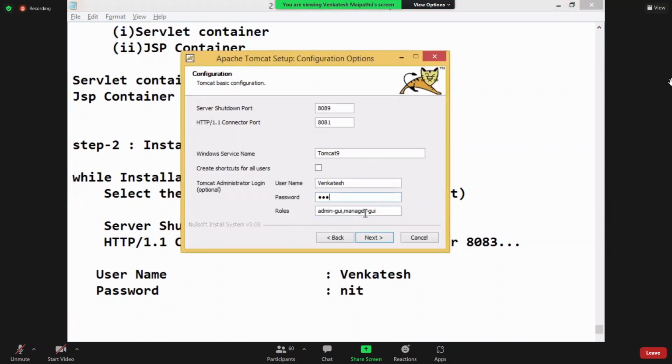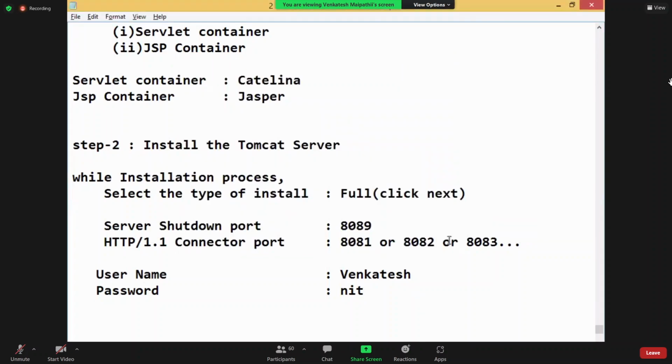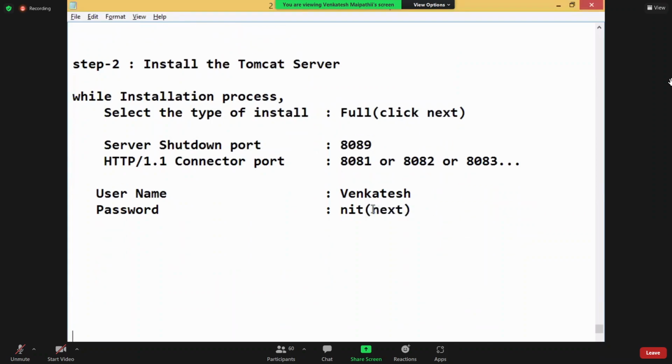Don't touch these roles. Click on next. Click on next. Click on next. Click next. So these are the changes.